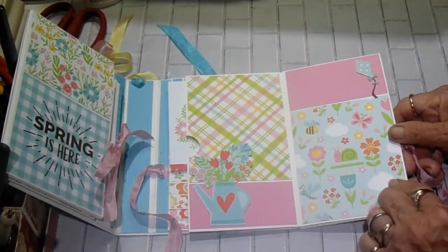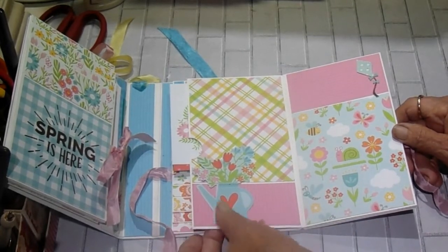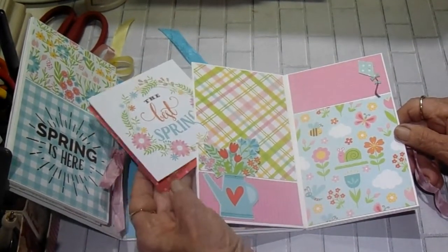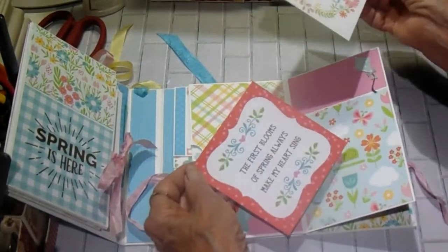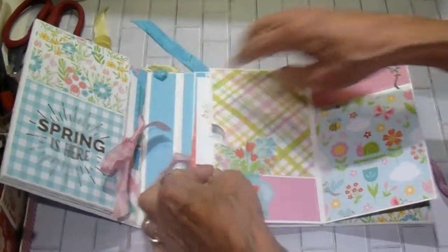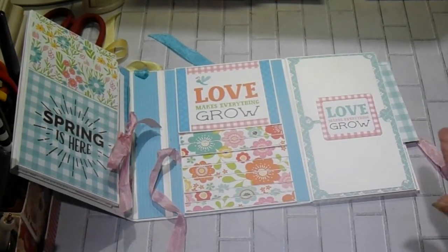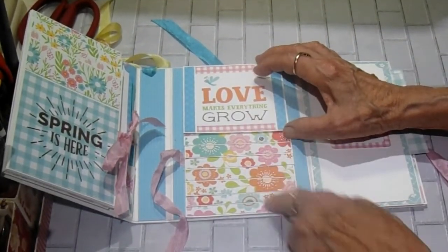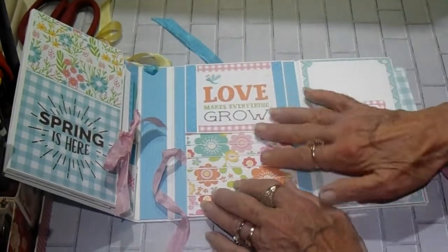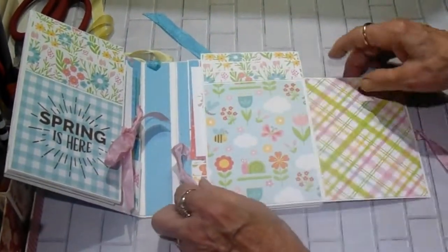Then this is the cutest floral, and I fussy-cut this little kite out of the paper. This one is loose as well, so you can tuck something behind the little flowers. This is another pocket and I have two cut-aparts in there — 'The first blooms of spring always make my heart sing.' On the back side we have another double photo mat, loose at the top and at the bottom. Then we have a waterfall, also graduated like the pages so it continues all the way down, with a half-inch strip on each one. So that is my little folio — I thought it turned out so cute.